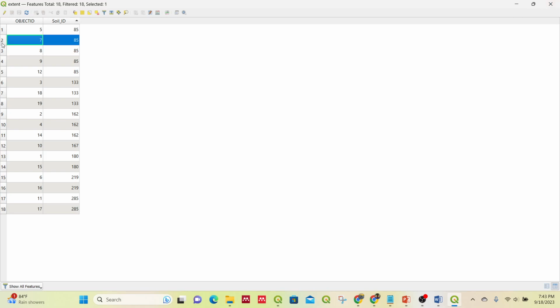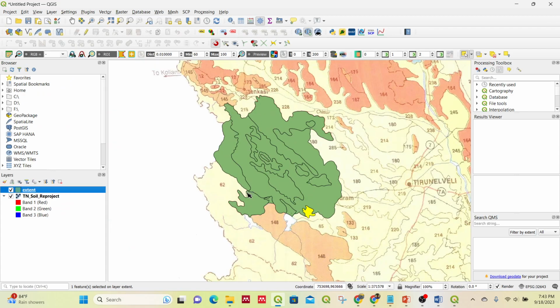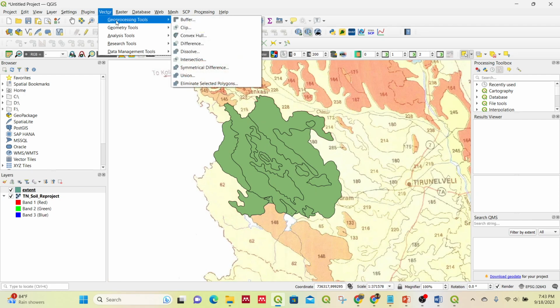If I want to select 85, only one is visible. I want to see, by one click, what are the 85s that are available. To do that, we can go to vector, geoprocessing tools, dissolve.